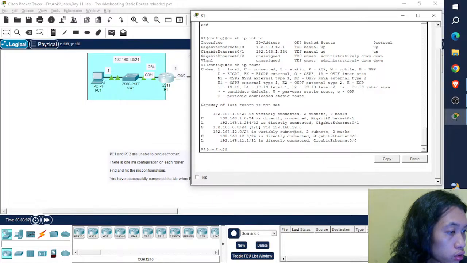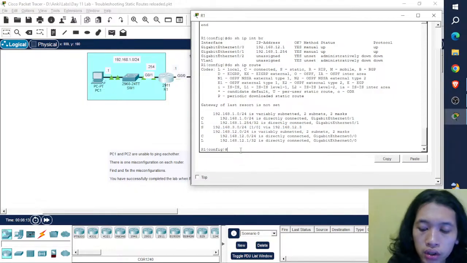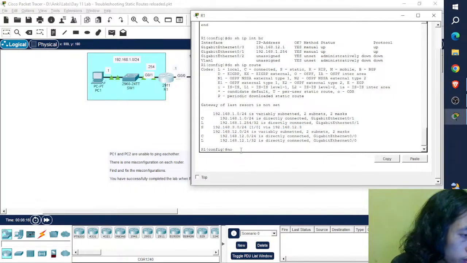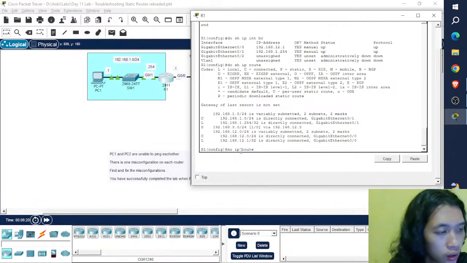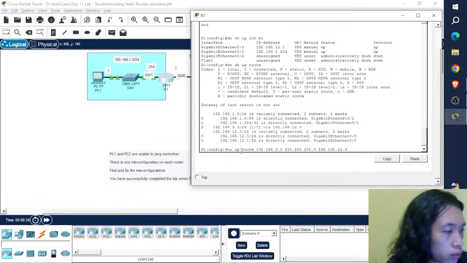So we have to remove that IP route configuration. To remove it, we use the no command: no ip route 192.168.3.0 255.255.255.0 192.168.12.3. We have to remove that.